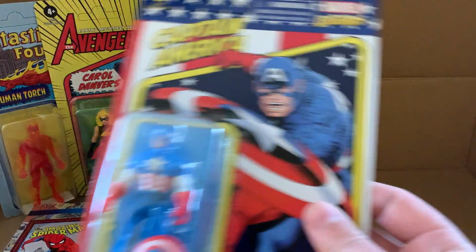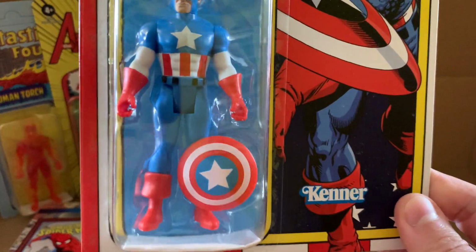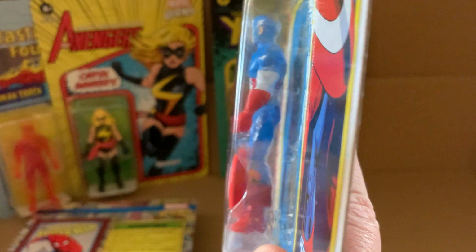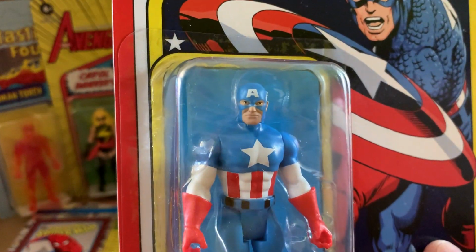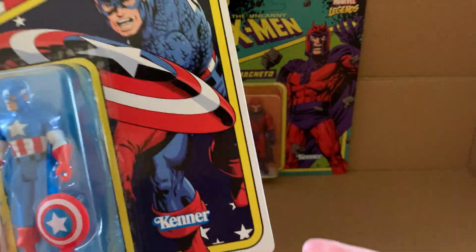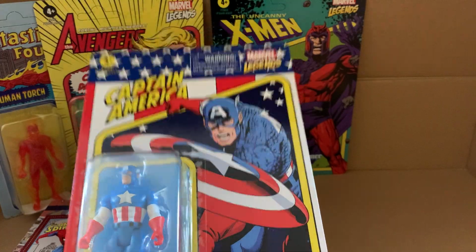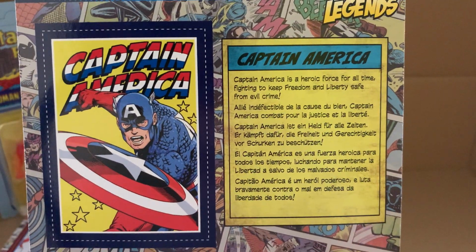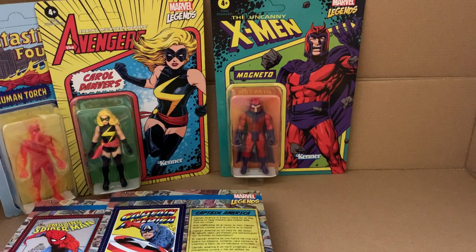Next, we have Captain America. So yeah, we've got Cap's shield, and it looks like it does actually clip onto his wrist. Pretty cool. Artwork, awesome. You have this artwork of Cap throwing the shield, so quite cool. And then we have that. So yeah, I'll put that there.